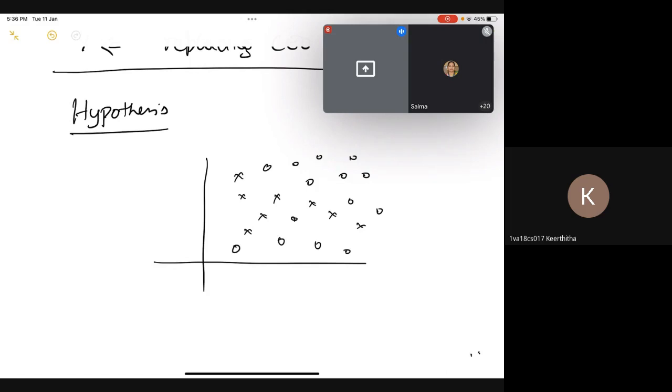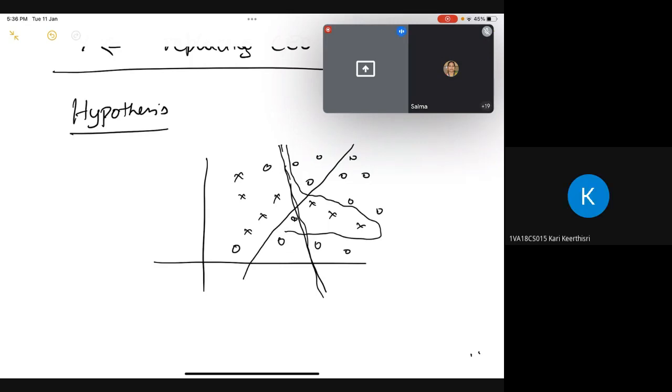In this, what happens is that if I have to draw a line which separates these, I can just draw over here. This could be one of the possible lines, or this could be one of the possible lines. Okay. Or I can do a non-linear function as well, right? I mean, I can say, hey, this is one of the possible lines I want to do.